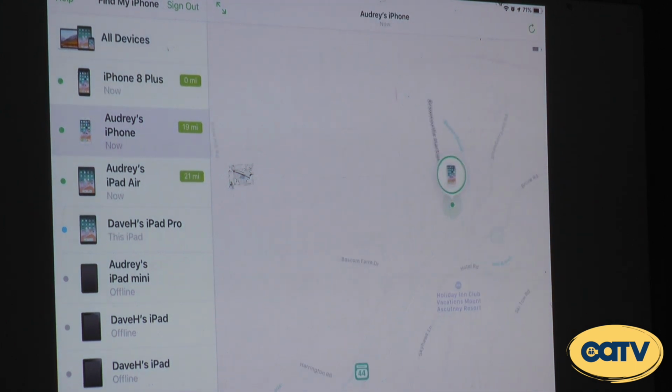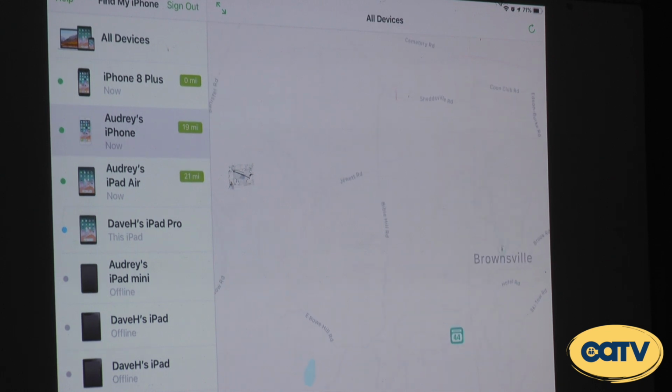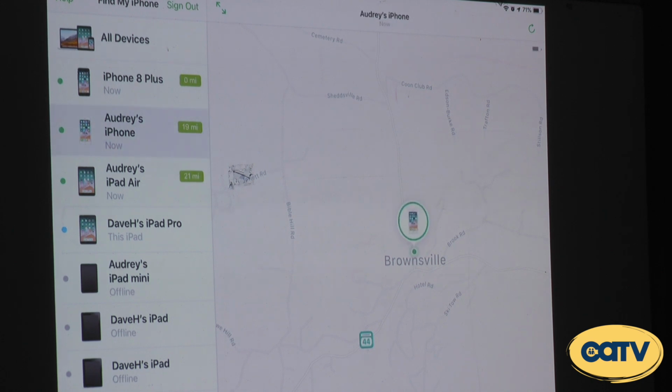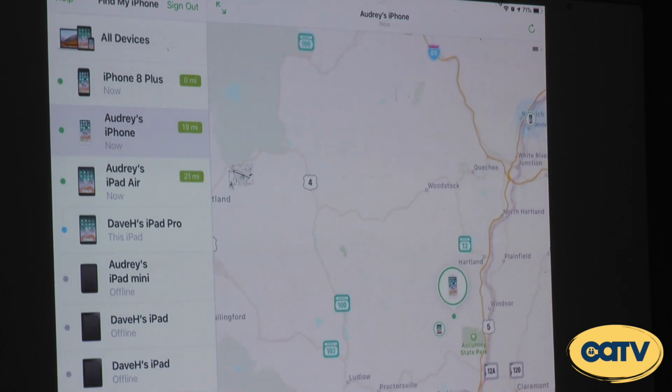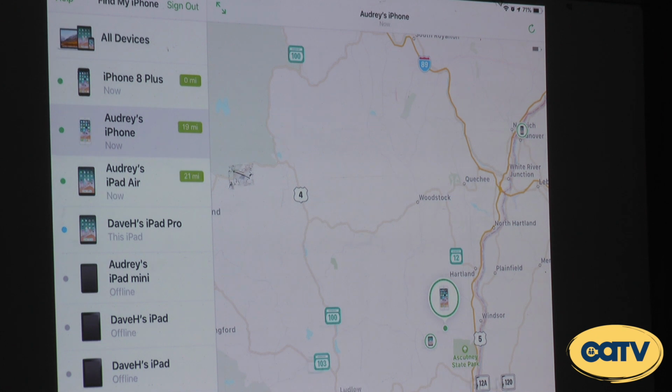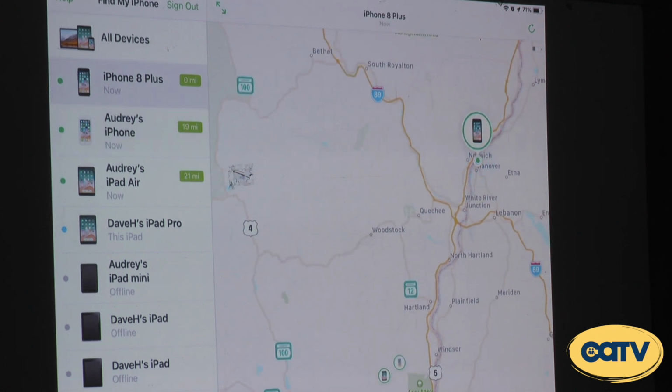It goes over a pretty long distance, so for example, this happens to be in Brownsville, I know her phone's there. And if I scroll around, I can find out where I am. So there's some of my other devices, that's my house. And that's my wife's phone, she's at the school in Brownsville right now. And usually if you zoom out, you'll find out where you are. So here's where we are right at the moment.